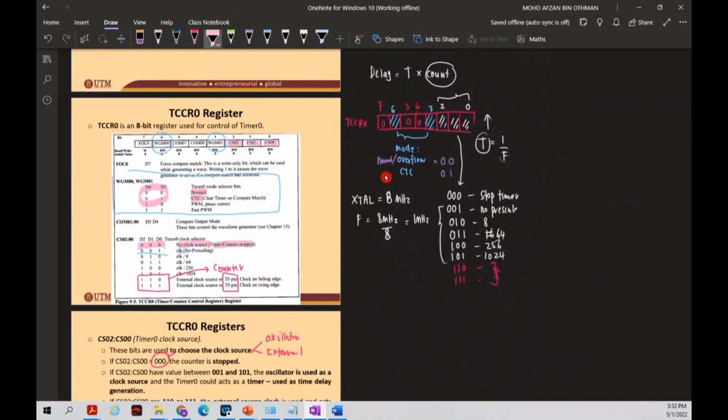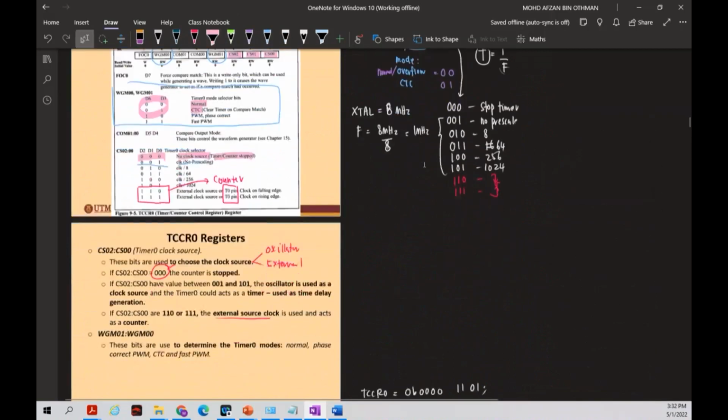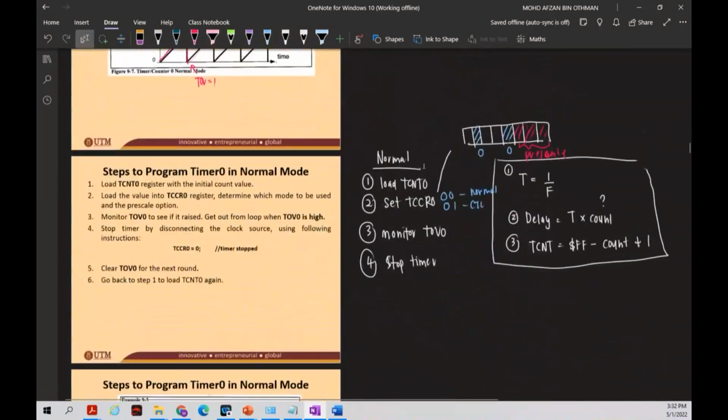This is where you stop the timer, by putting 0 to your TCCR. So to stop the timer, simply write TCCR0 equal to 0. This works every time. Just put this code here.